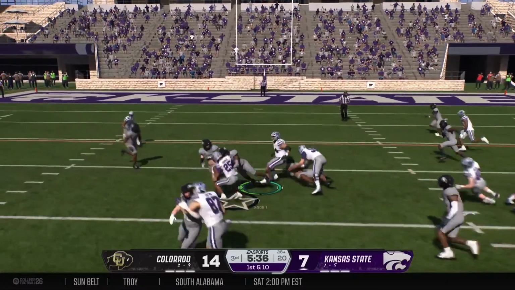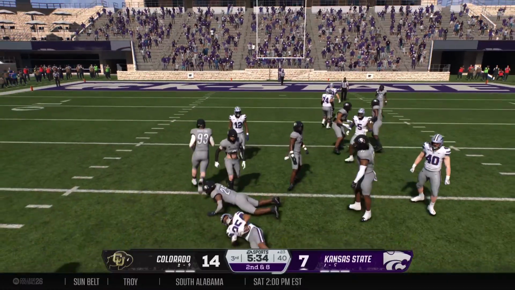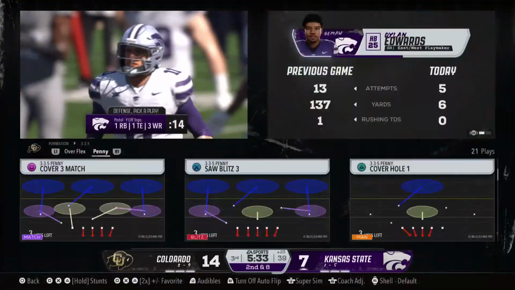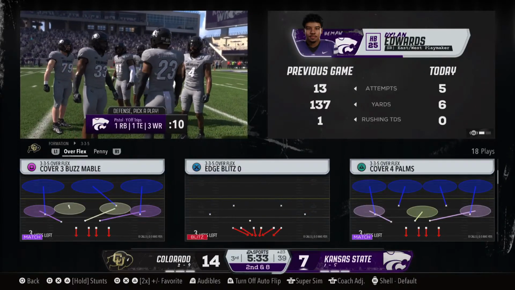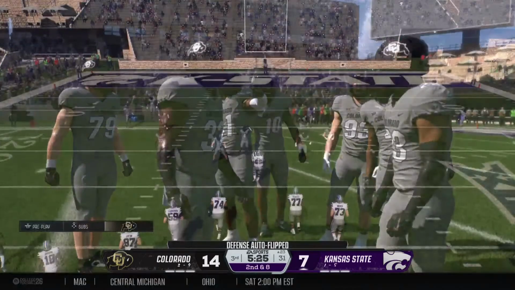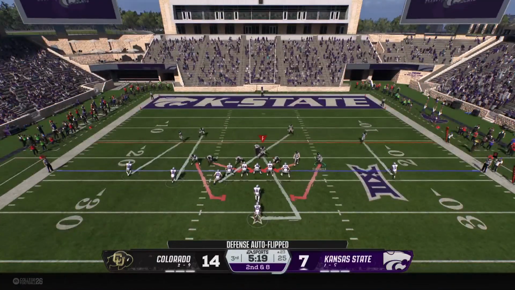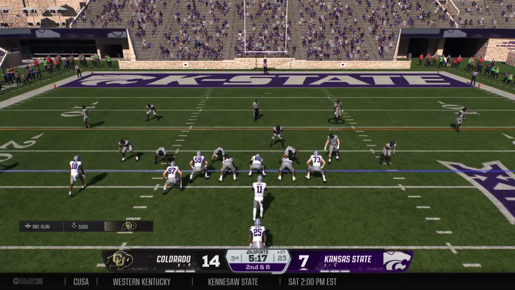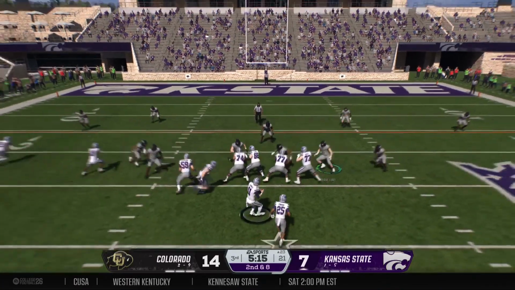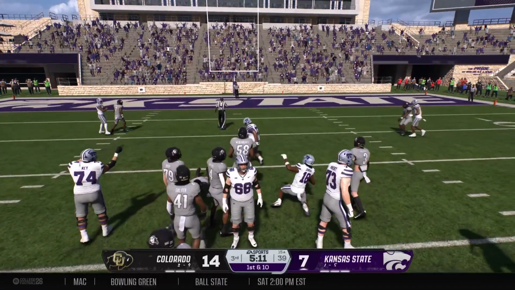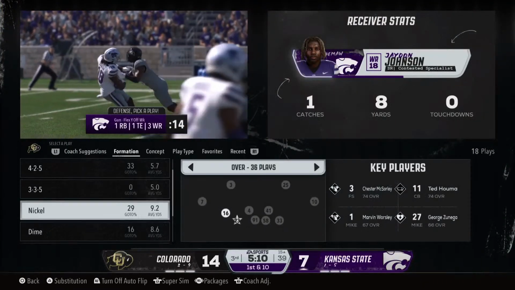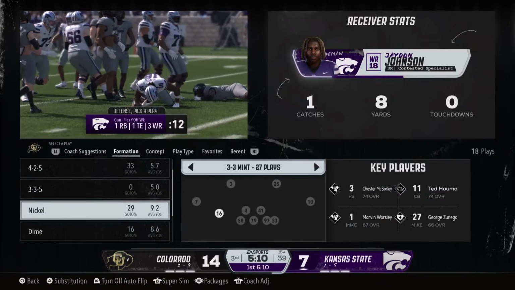Making sure they have good balance, keeping it on the ground. Finds a little bit of room, gives him a couple down to the 23. And a lot of times you want those big plays. You want those splash plays, but sometimes you're going to take some losses. You're not going to run the football overly well, but if you continue to run it, you can at least create some balance. You at least have the threat of it. Otherwise, you're just going to abandon it, and now it's just going to be a passing game.